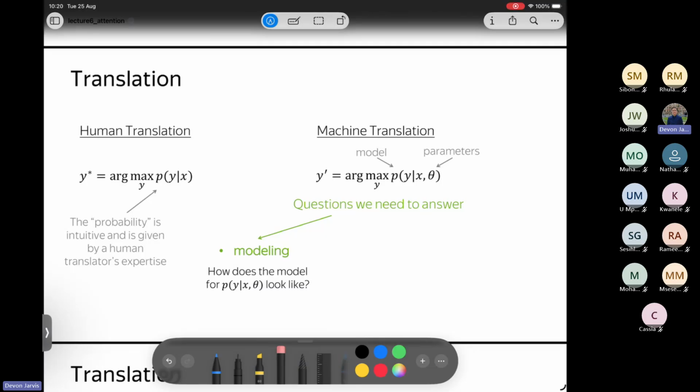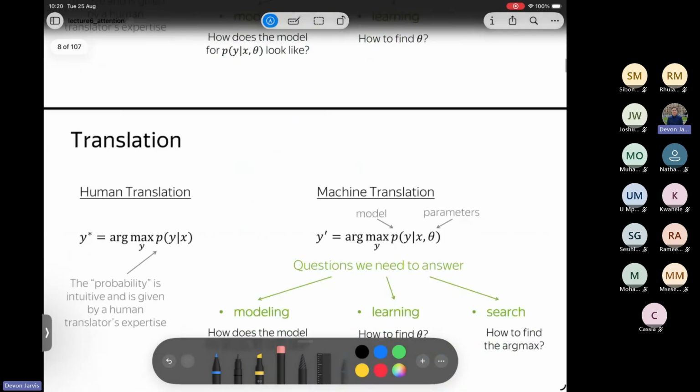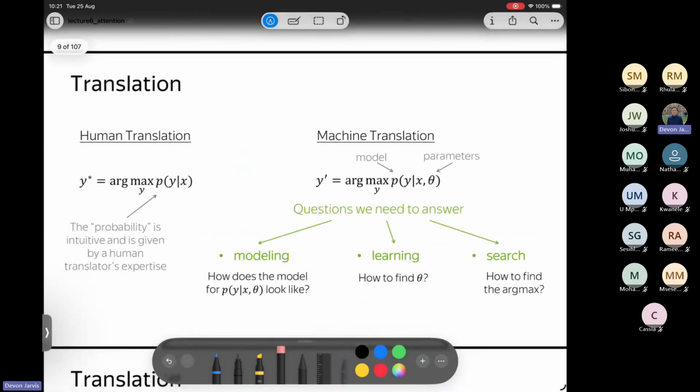We spoke about that last week already. We did things like nucleus sampling. And so having a probability space over sentences is something that we need to find. So we have three questions to answer if you're looking at it just in terms of how a machine might abstract human translation. And that is, how do we get a parameterization of the distribution?